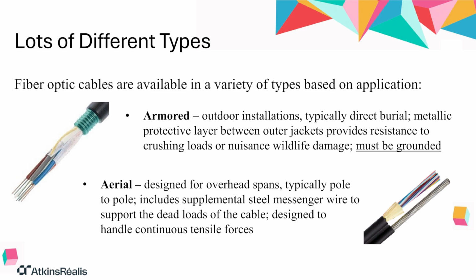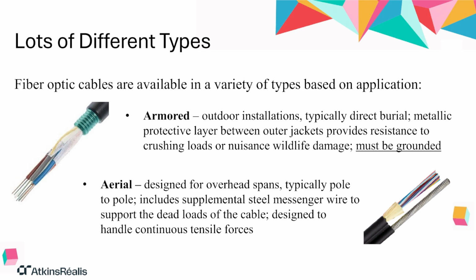Okay. Then you have armored cable. This is typically a loose tube cable designed for direct burial underground without needing conduit. It has an additional metallic layer, usually corrugated steel tape, wrapped around the cable core but underneath the outer jacket. This armor provides extra protection against crushing forces and, importantly, damage from gnawing rodents. Rats, squirrels, gophers love chewing on buried cables. A key point with armored cable. Because it contains metal, it must be properly grounded at termination points for safety, as it could conduct electricity if damaged or near power lines. Right. Armor for direct bury and rodent protection, but needs grounding.